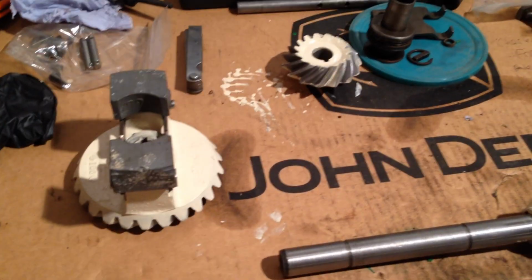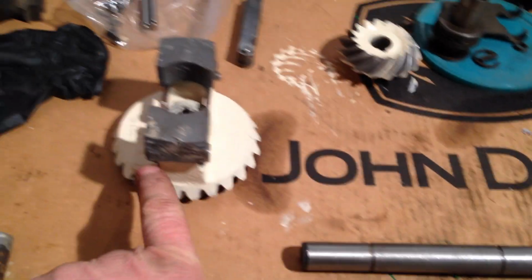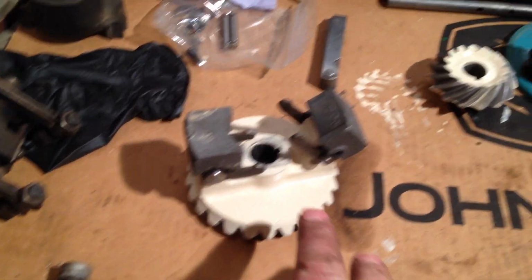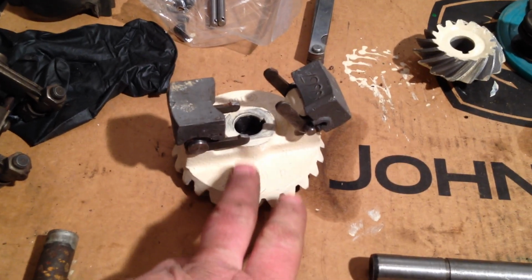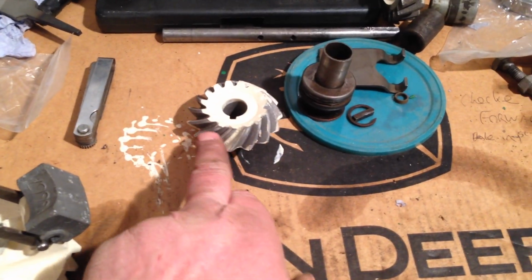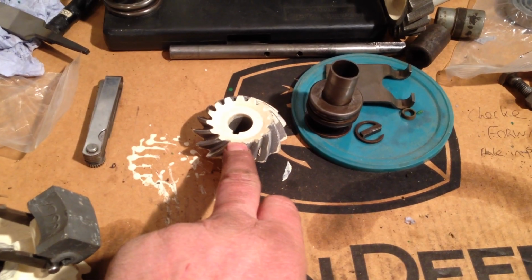and on the bench here we have governor components, governor shaft, governor weights on the bevel gear. The new bevel gear I had to get because, if you recall, I broke the last bevel gear while I was trying to get it off this shaft. A new fan shaft, or good second-hand fan shaft gear.